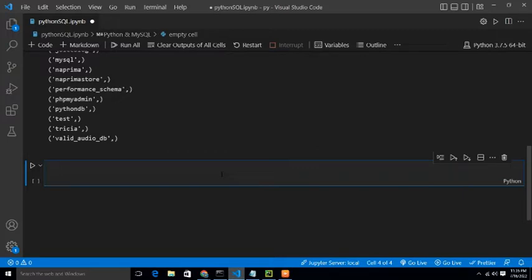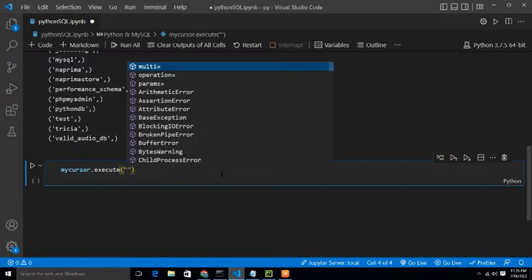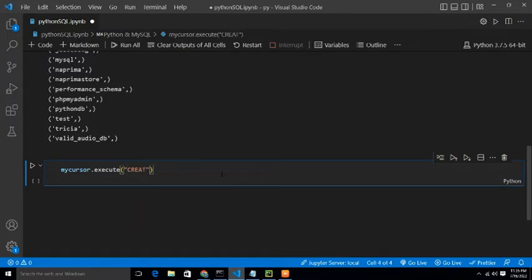So to create a table is simple. All I need to do is call my QSO. Remember, I've already done the necessary things. I'll call my QSO dot execute, very important. And then I'm going to write the SQL code. SQL is almost like the English language; I tell people it's very simple. So I'm going to say create table. If you want to create a table, we tell you to create what? Table. You see, as simple as that. Create a table, call it users.